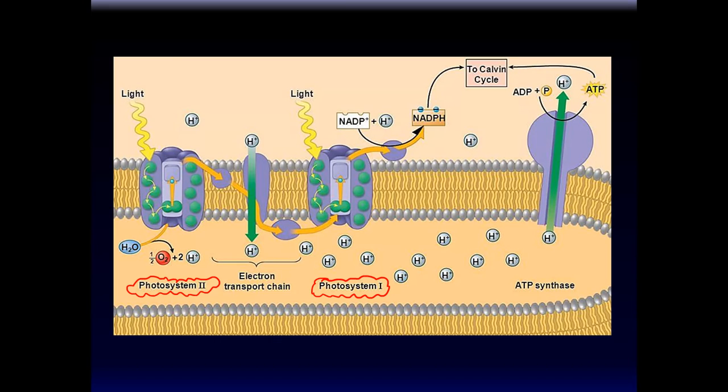So the light strikes the electron, and like a hot potato, the electron jumps around over here. Then it goes from there and is taken up by a different protein, which takes it over here. While it's doing this, it's attracting hydrogen ions, and the hydrogen ion is going to go over here. So the electron goes over here, and then the light strikes again.